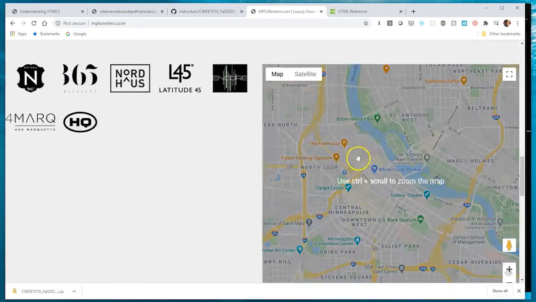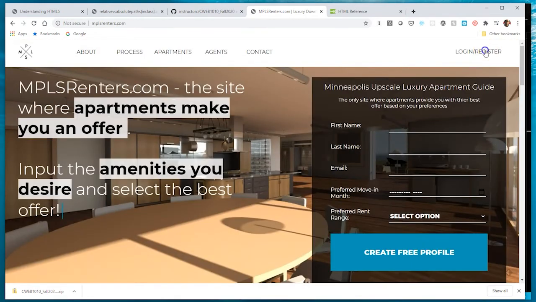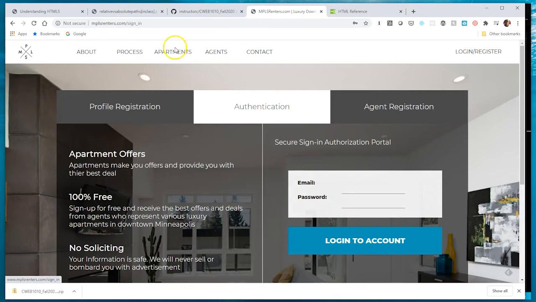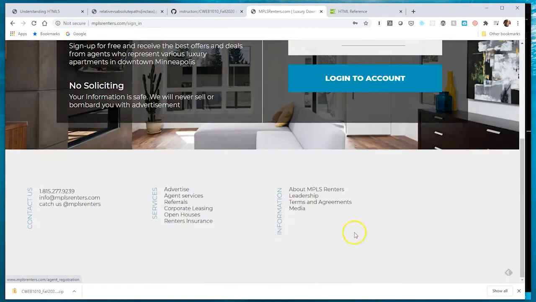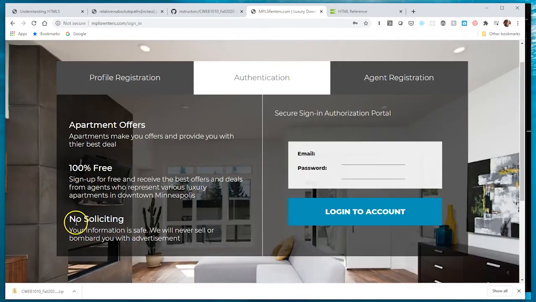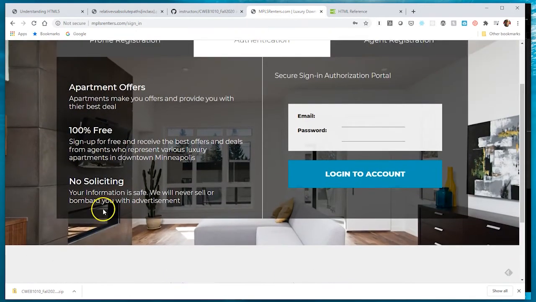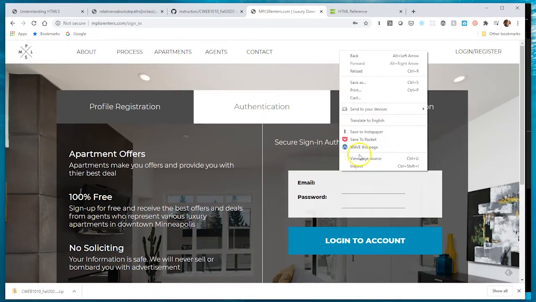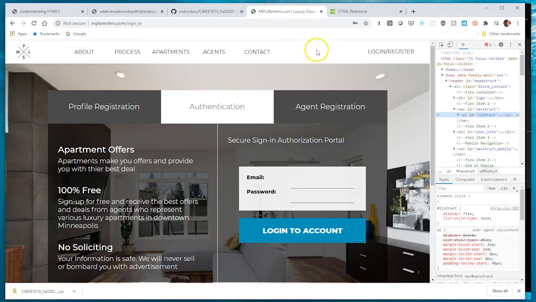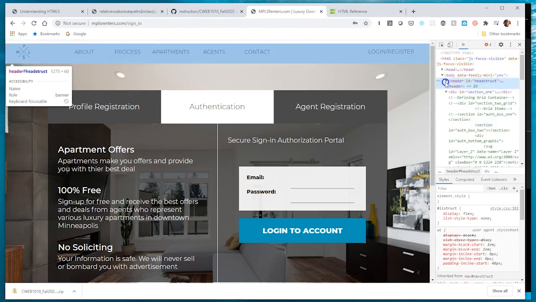So for instance, if we go to the login and register page, the header remained the same, right? The footer remained the same, but the things that are going to change are the things in between the header and the footer. So if we right click this element here and inspect, we go to the header.